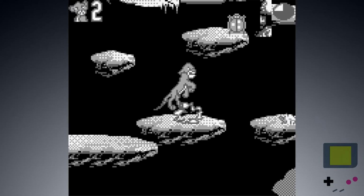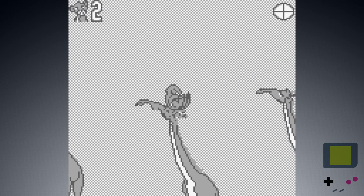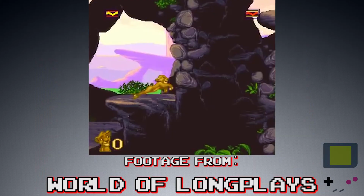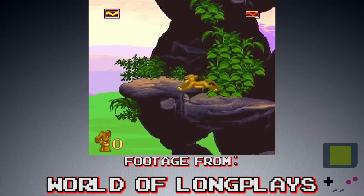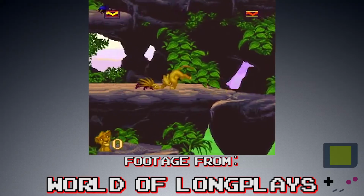Hitboxes and invincibility frames were also all over the place. It felt like a gamble every time I tried to attack an enemy or jump off of a platform. And even beyond all that, the level design was just boring. The game is a direct port of the SNES game, so the level is the same, but the difference is that those games had more color and life and easier movement.